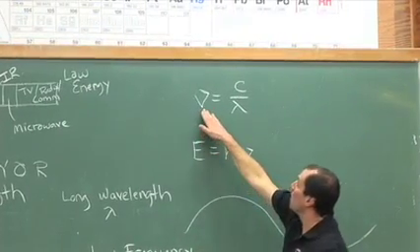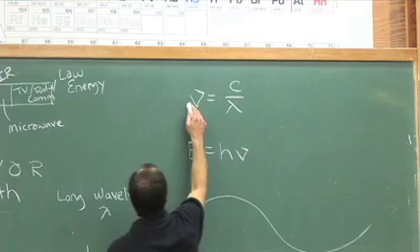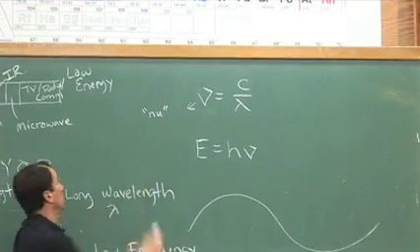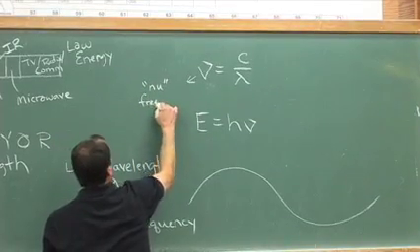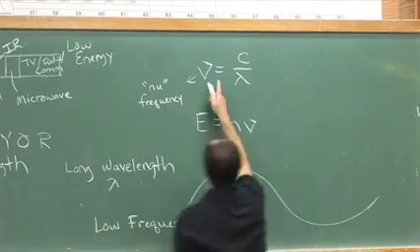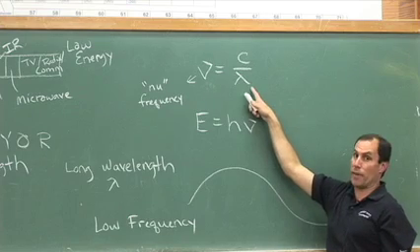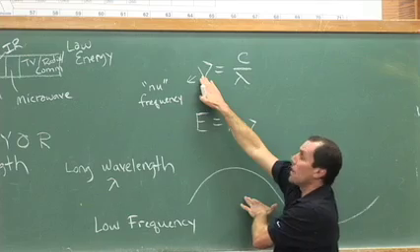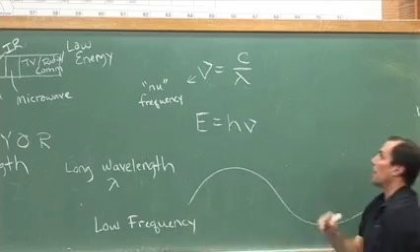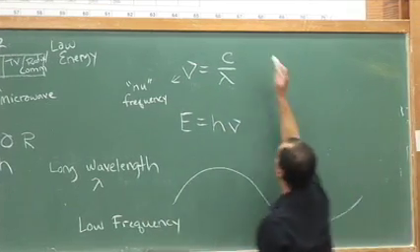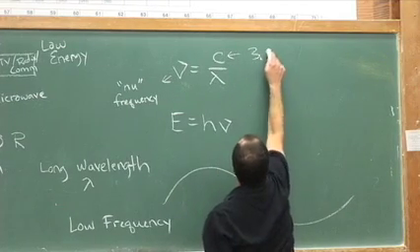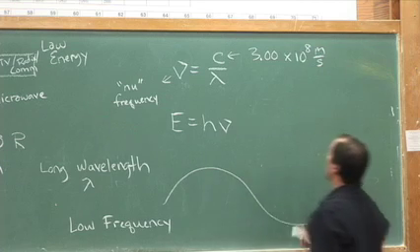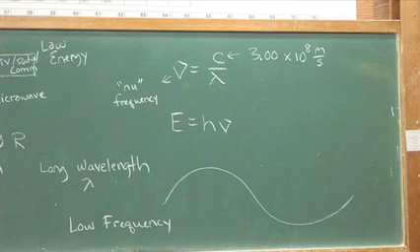This one says that this letter, the small Greek symbol nu, N-U, which is the frequency, is inversely proportional to the wavelength. So if the wavelength is long, like over here, the frequency is small, and that's low frequency. The c there, many of you might know, is the speed of light, 3.00 times 10 to the 8th meters per second without interference, or what we call in a vacuum.